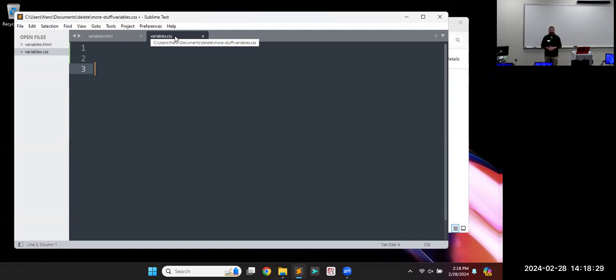Usually on a web page, just from the nature of design, remember when we talked about the key principles of design, repetition and patterns are important. So we're not going to use lots and lots of different colors. We're going to have a short list of colors we choose from, so we end up typing the same one over and over again. CSS variables are really useful for that. So first off, we need them to apply to everything.